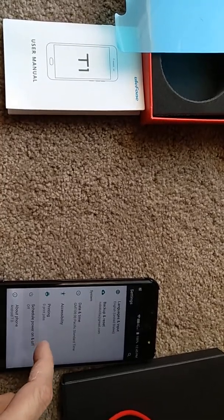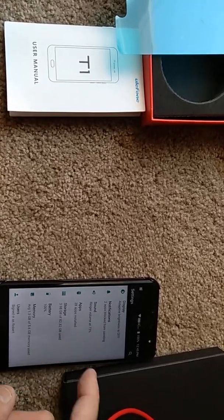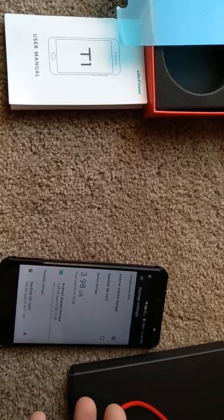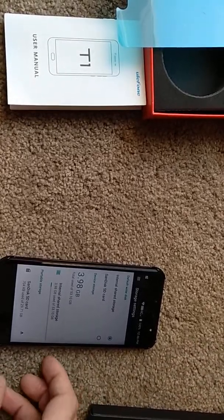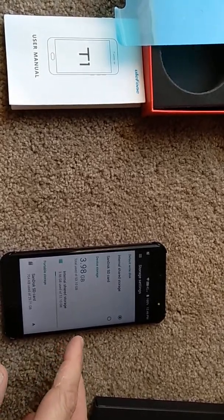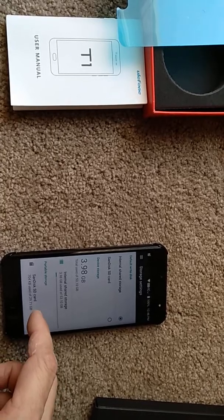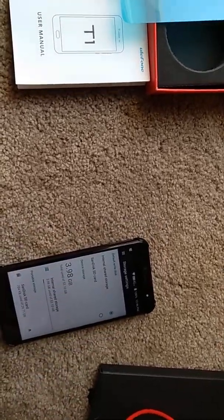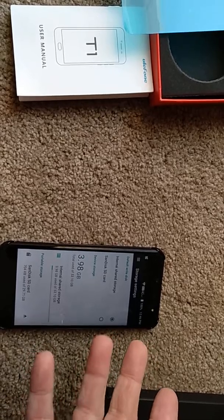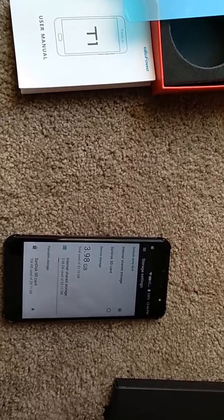The other thing that I like about it is that it has, if we look into our storage, let me see. Sorry guys, I'm getting used to this. So 3.98 gigabytes, that's with updates of the installed apps that came with the phone. So 4 gigabytes of used storage, you get about 53 out of the box. So that's pretty good. Most installations that I've seen take up about 12 gigs of space. So you can also format the storage, like you can use an SD card and make it as internal storage. I chose not to do that, but if you needed to, you can add additional storage, I think up to like 256 gigabytes, if I'm not mistaken.